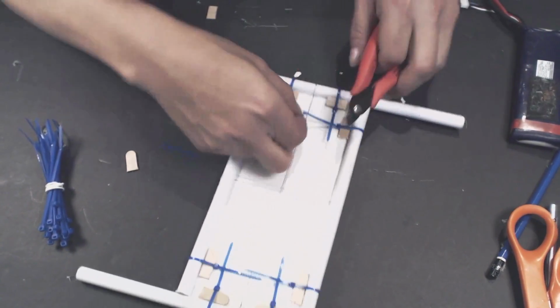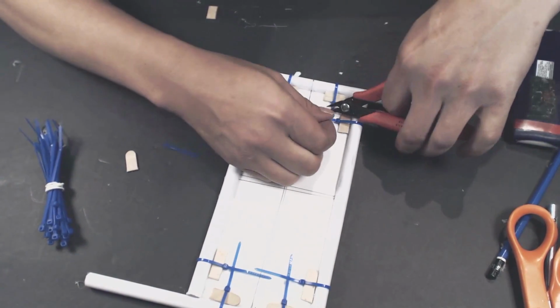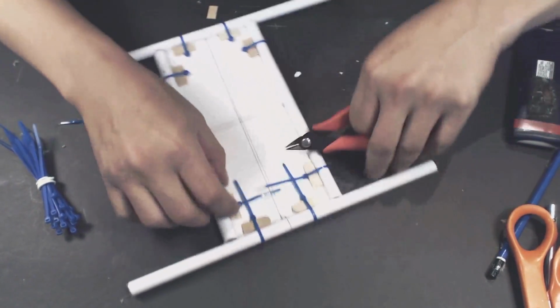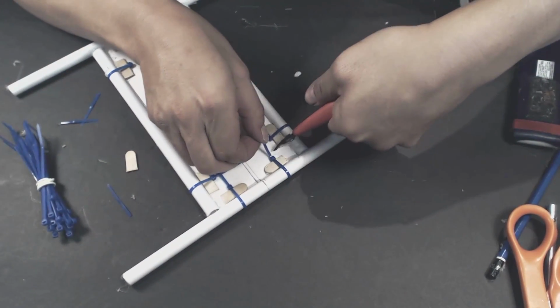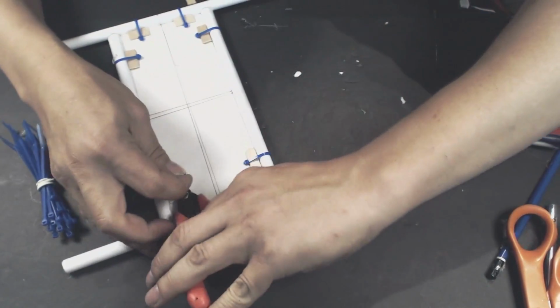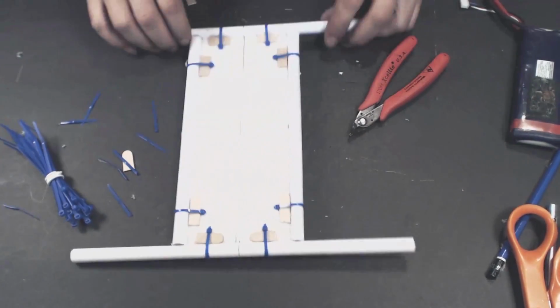So right now I'm just trimming off the ends to make it nice and neat. You don't have to, but I like to. And last one. And okay, we're done. So that's it.